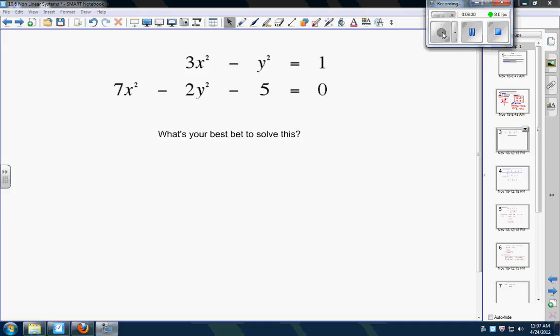Okay, here's the second one we want to look at. It's got x squareds and y squareds in both of them, so we're not exactly sure what kind of shape it is, but you could graph it if you wanted to. To solve for y, you probably need some graphing software, unless you added in the plus minus in your calculator. The last one we could have done with substitution. It wouldn't have been too bad.